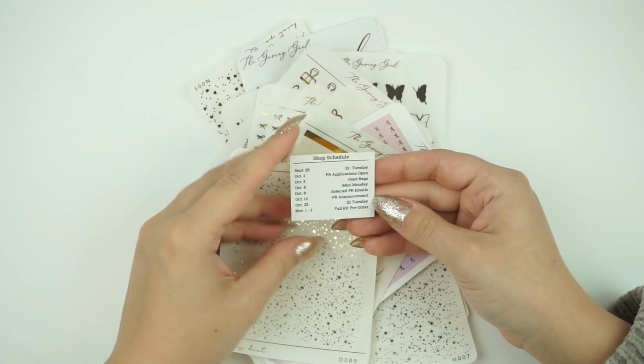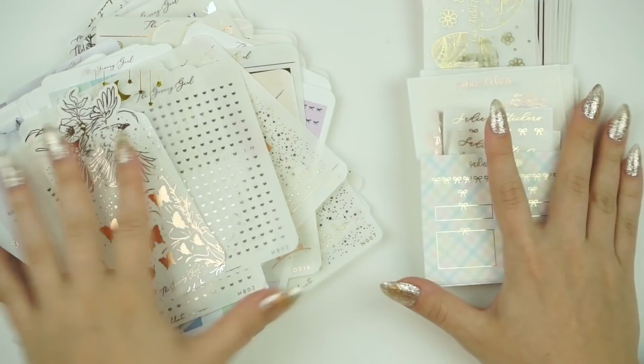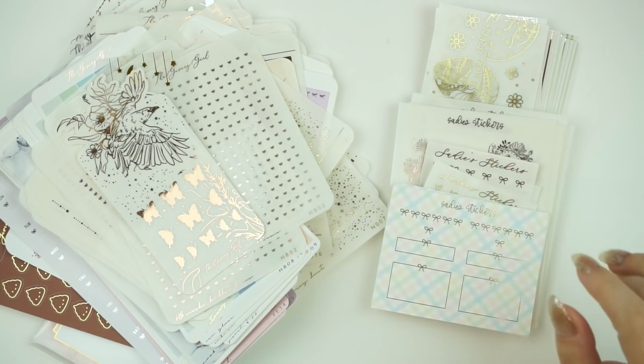That's adorable. Okay, so that's everything that I got from The Giving Girl. Definitely go check her out. Follow her on Instagram. She is a sweet girl. She's one of the best. So that is everything. And also Sadie stickers, of course. You guys know I like Sadie stickers. I got all the orders. So that's everything for this little portion.